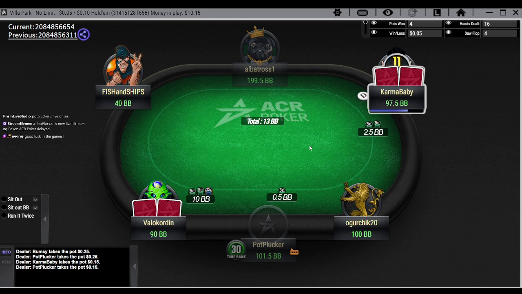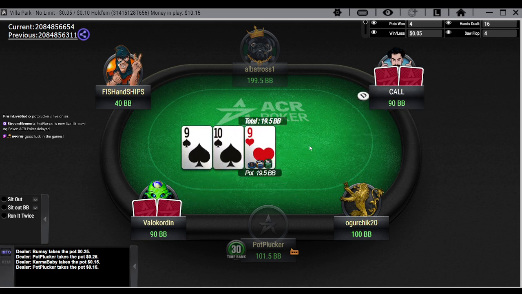We had a pretty strong table when we first sat down, so hopefully now we've got some looser players. And Carm Baby, a player there 2 seats behind us. So we've had 3 new players since we've arrived.